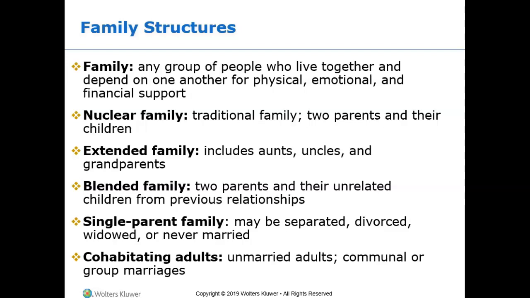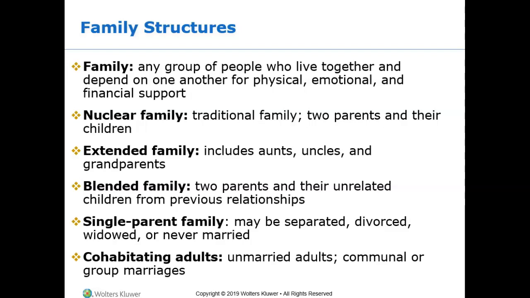This is just some different examples of definitions of family. Do you need to memorize these? No, you just need to kind of recognize what that means, and most of us already know. So a family, the most important part is that it's anything that you want it to be, and it's defined however your person defines it. But typically, it's people who live together and depend on one another for physical, emotional, and financial support. So that is our book's definition.